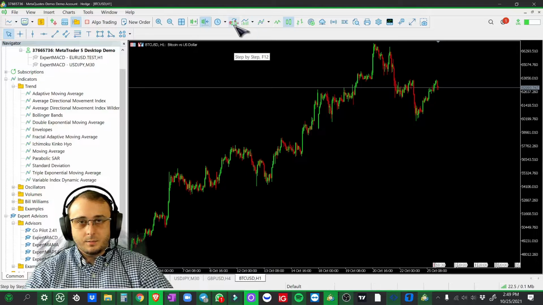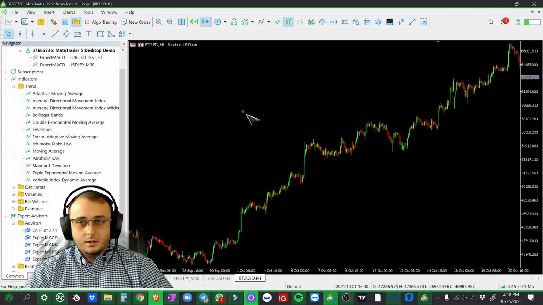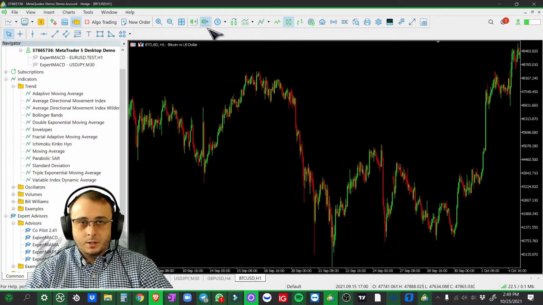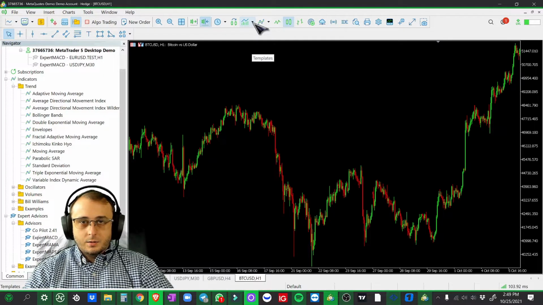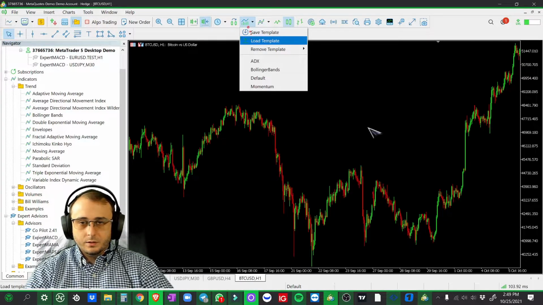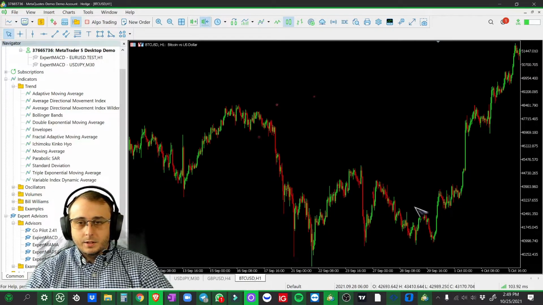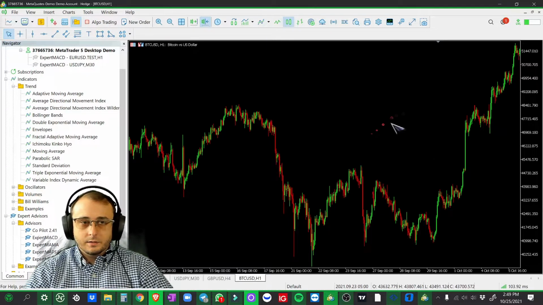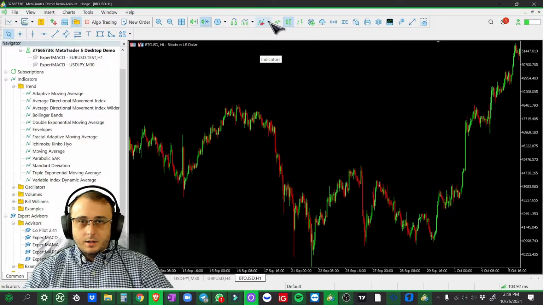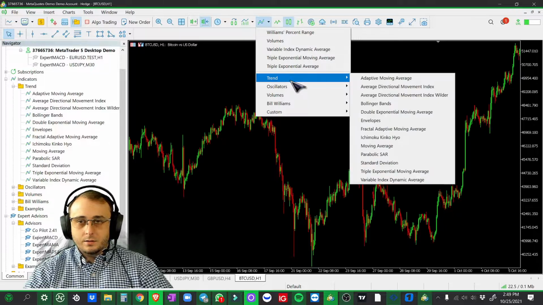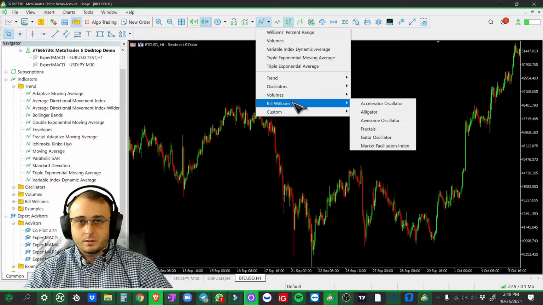So this step-by-step candle button here, let's say you're just kind of wondering how your strategy would work out and you want to go candle by candle to see how price in the history played out, you can use that button there. So this is the templates button. You can save templates of different indicators and different chart layouts and different bots that you've got running on the chart as a template, so that you can just re-upload that template without much effort. So there's that. Here are the indicators, so you can add different indicators right here to the chart.